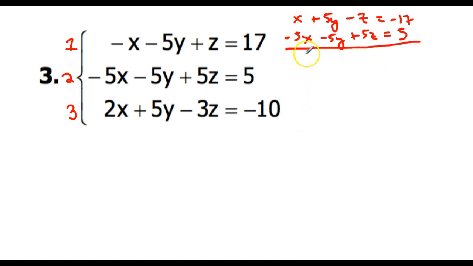And so now I'm just going to add those and get my new equation. It's going to give me a negative 4x, the y's cancel like I want, plus 4z is equal to negative 12. That is equation 4. It's starting to look very rough as far as my penmanship, doesn't it? Let me read it in case you can't read it. Negative 4x plus 4z equals negative 12, and I'm calling that equation 4.